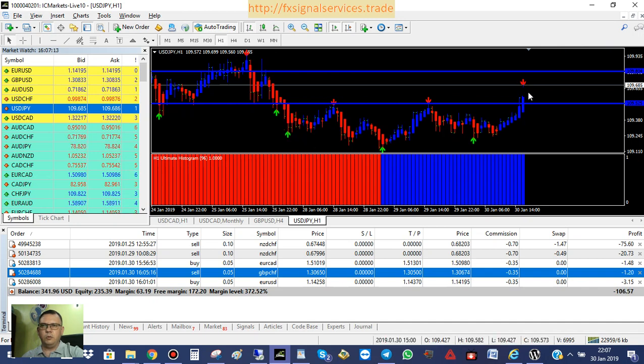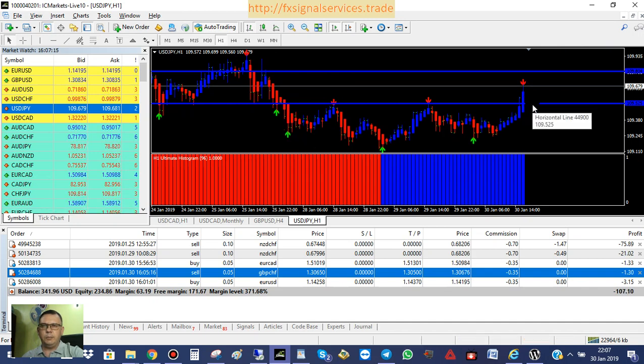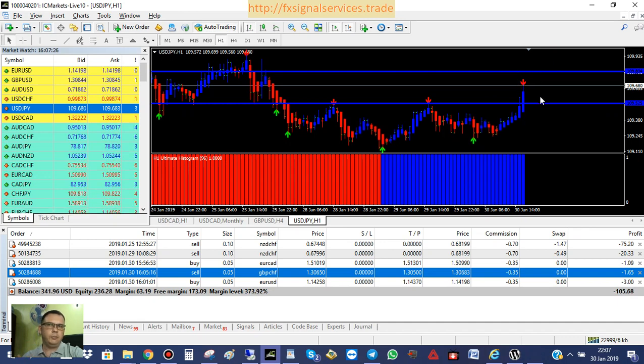So what we do right now is we can catch pips on the way up. When this comes back down, we'll put a pending order here, trip the pending order, and catch pips on the way back up. And we're only looking to catch a few hundred pips. We're not looking for a large amount of pips at this point, because it's probably going to be tight in this range of market for the next 24 hours.